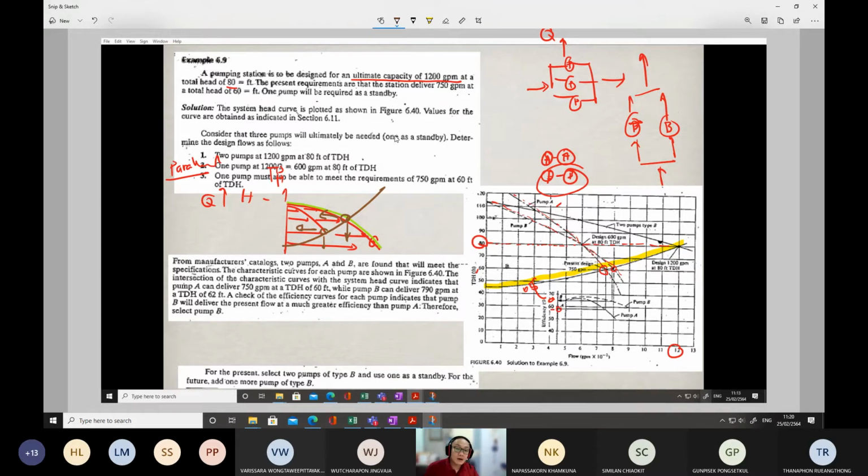And what about if we have two pumps connected in series like this? This one is called two pumps connected in series. If we have two pumps connected in series, the head can be increased, but the flow rate remains the same. So if we have a pump curve like this, and then two pumps connected in series, and these two pumps look exactly the same, with the same capacities, the head will be double while the flow rate remains constant.